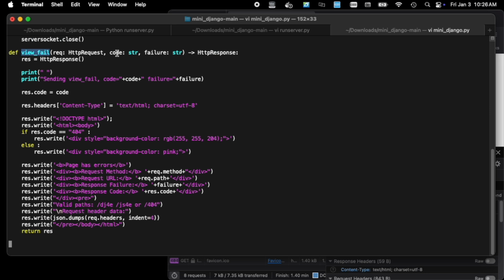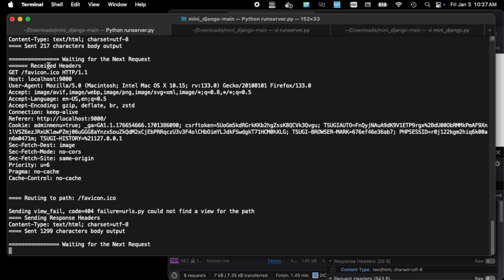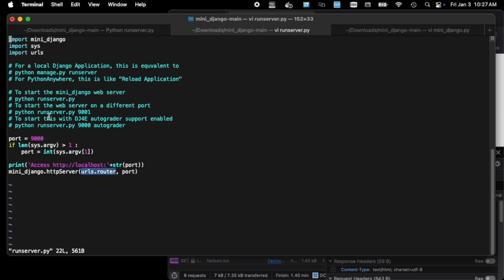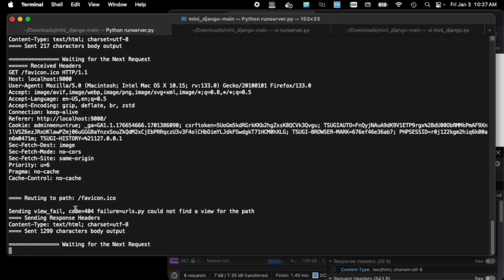And then the last thing we've got is this view fail method, and that's called for like a 404 or a 500, and it's got the request in case we need to look at it. We're dumping the request, and then a failure string, which is just some additional debugging clue as to what might have gone wrong. Now we're logging this. You'll notice that we always have this logging, so we're seeing all these print statements coming out to us. That makes it easy for us to debug it. And you might even blow this code up once in a while and you get tracebacks in here.